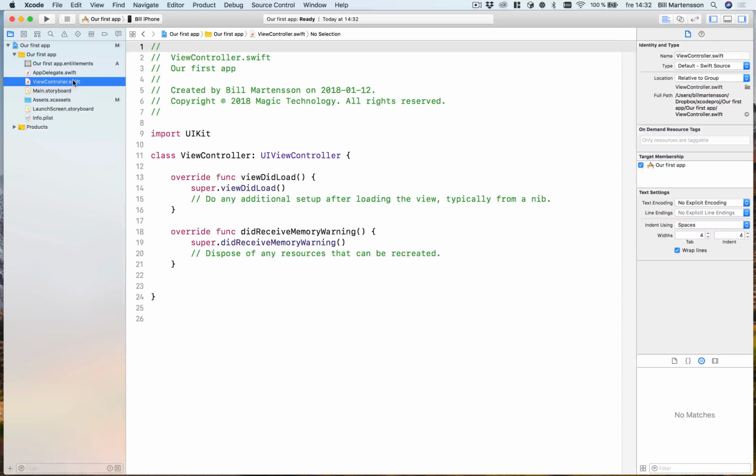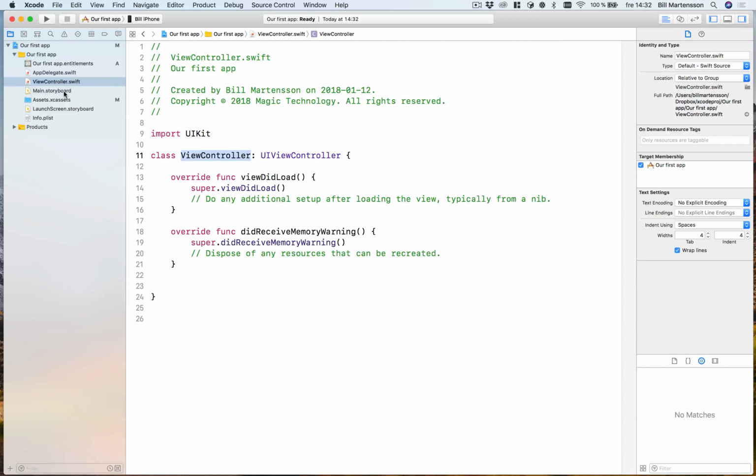It doesn't have to be called view controller. This could be the start or something. It's just what it calls it from the beginning. So this is code for something called a view controller.